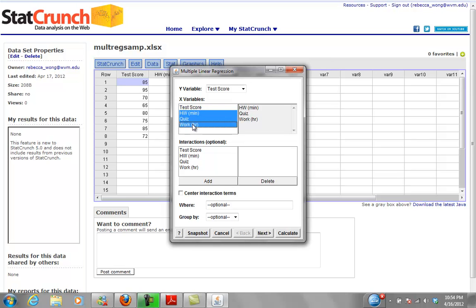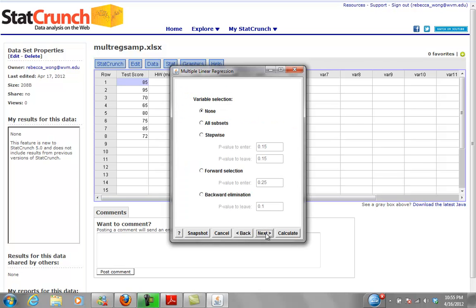In simple linear regression, what we were covering last weekend, you're only going to have one variable. For example, are test scores related to homework, or are test scores related to quizzes? In that case, you're running simple linear regression. When you say, hey, there's many factors that might influence a test score, and you're going to look at all those factors at the same time, that's called multiple regression. Okay, so let's take a look.